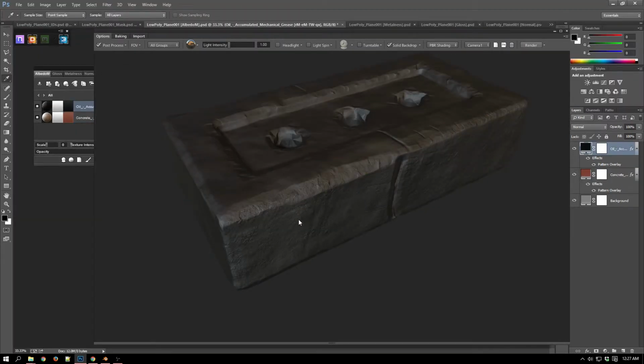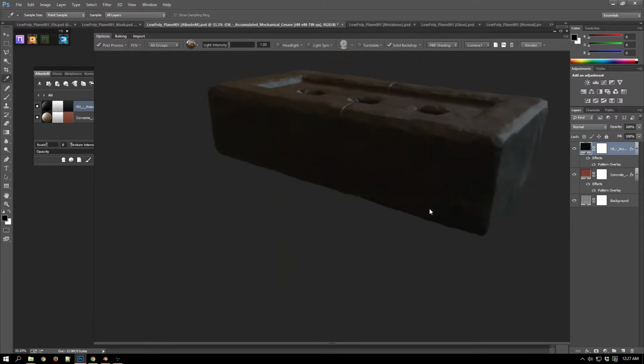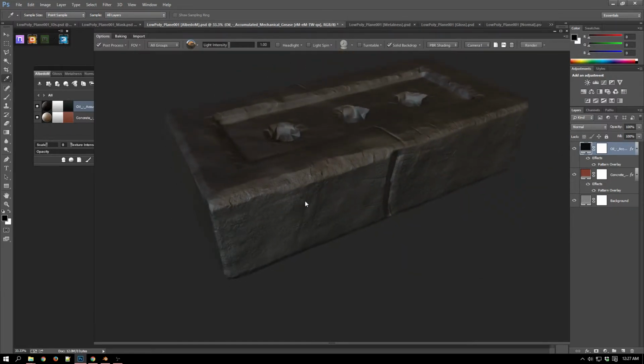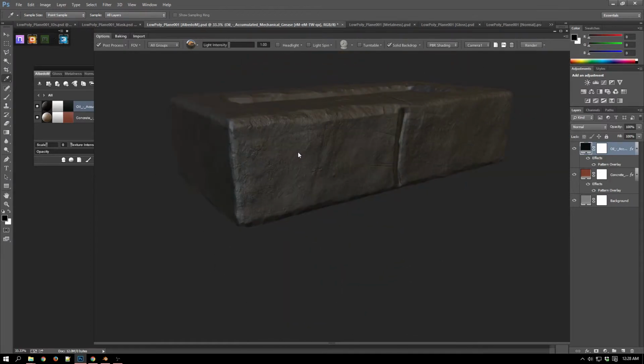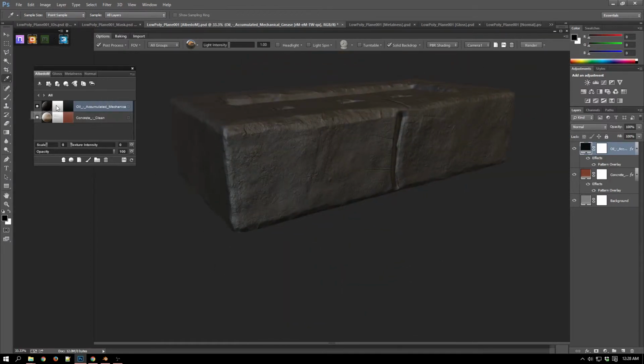Now that spreads it all across the top, which is okay. It gives me a sense of what this will look like if it was covered in an accumulated grit. But that may not be what I want it to look like overall. So I'm actually going to shift this down, like so. There we go. Took me a second.